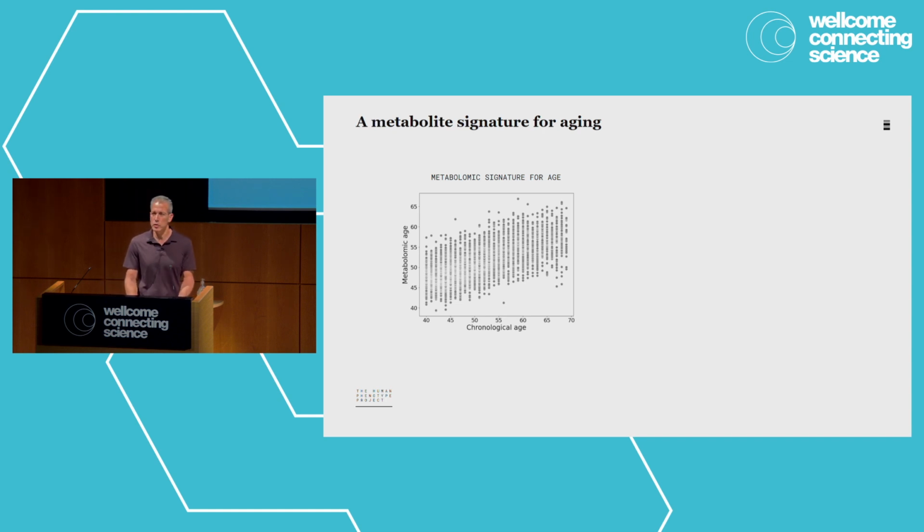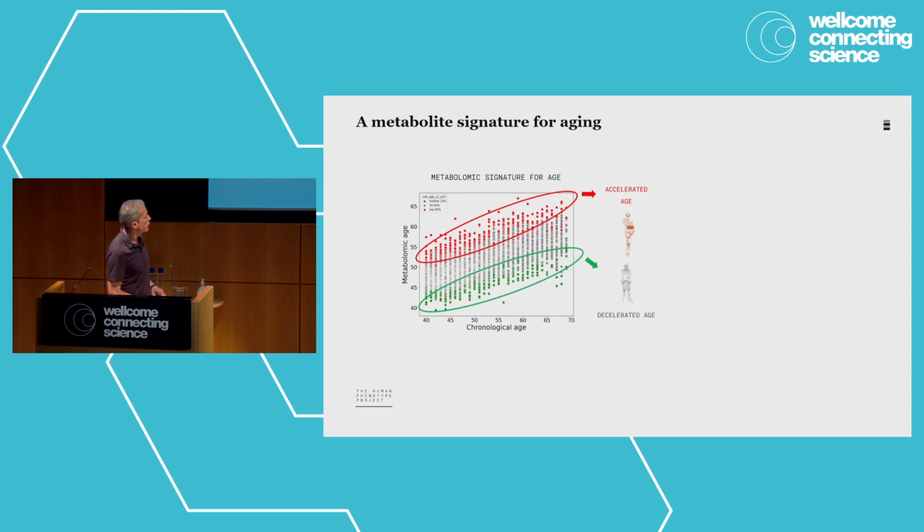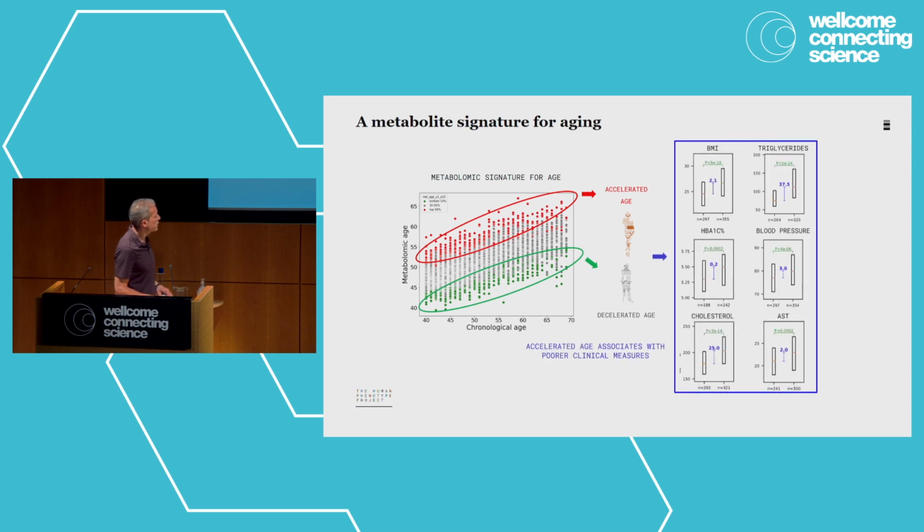And so we asked whether these are just errors in the model, or perhaps there's clinical meaning to these model predictions. So are these individuals here at the top really aging faster in terms of their metabolomics compared to individuals here at the bottom, and does that have some clinical meaning? And we found that the answer is yes, because if you compare these groups of individuals, where at every age group you take those individuals whose metabolomic profile the model predicts to be of a higher chronological age than they actually are, and you compare them to those with a younger predicted metabolomic age, you see that when you overlay independent data that was not used to develop these models, these individuals here at the top are indeed in worse clinical condition. They have higher BMI, higher fat lipids, higher hemoglobin A1C, blood pressure, cholesterol, and liver enzymes.